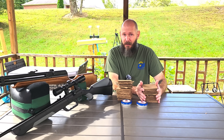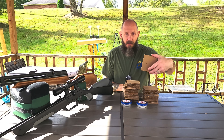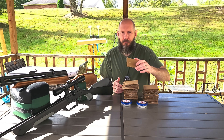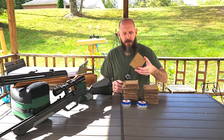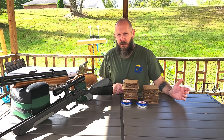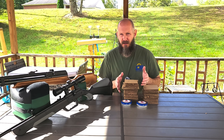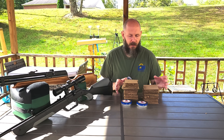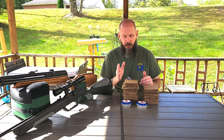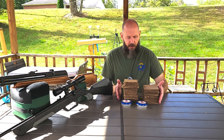So my hypothesis was wrong, guys. Shows you the difference in penetration there. The Crossman VaporMax stopped in number 22 and the Beeman Raider stopped in number 30. There's a pretty good argument it would have been 31 because it was cracked all the way through, but this one did stop the pellet so we're going to count it. This is a test to show you that foot pounds of energy is more important than velocity. Velocity only being 20-something feet per second difference doesn't attribute much — it's your foot pounds of energy that's going to push that pellet through and get more penetration.